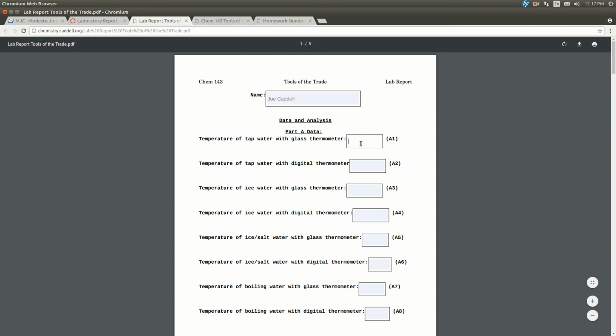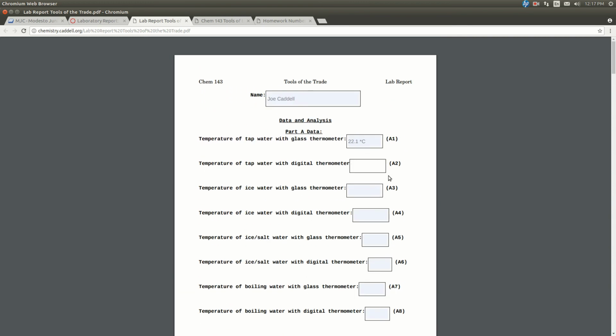And so the first one, maybe it's 22.1. Now the only thing about this is it's hard to put superscripts and stuff like that. It's possible, but it's kind of a pain. So for instance, for degrees Celsius, just put an asterisk and then C. That works fine. But do make sure you put units. That's really important, you guys. I always look for units when I'm looking at these. Okay, so go ahead and fill this out.